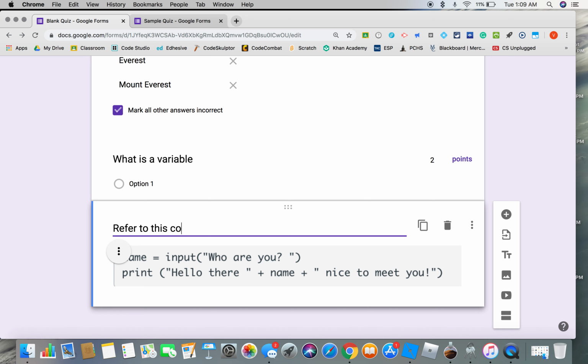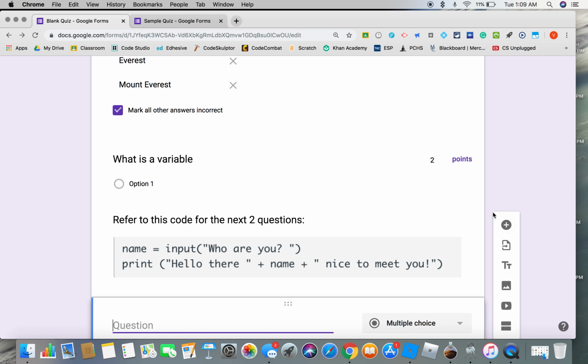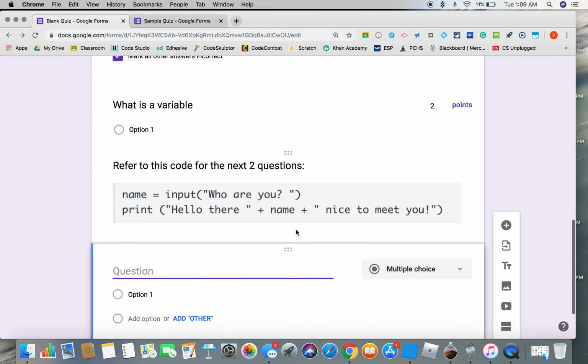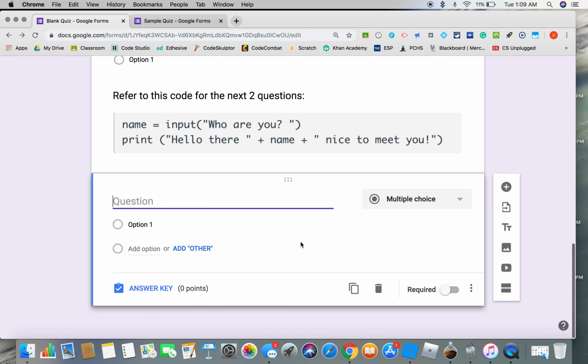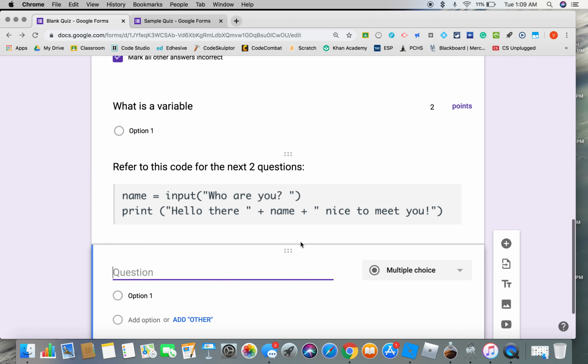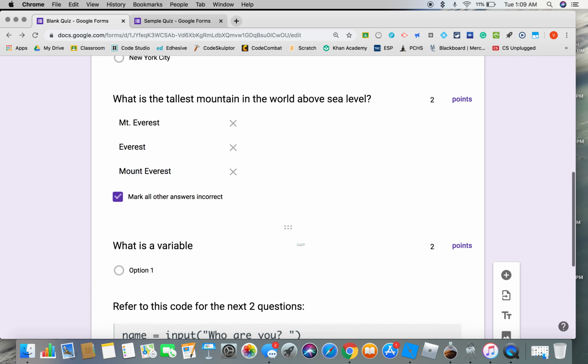Refer to this code for the next two questions. And then I proceed adding questions just like I have been. If I only wanted to use that snippet of code for one question, I could insert that image right here within the question itself. So you get the idea of how to set up the questions and the answer key.